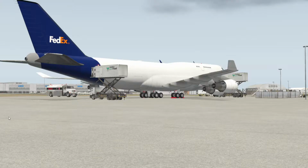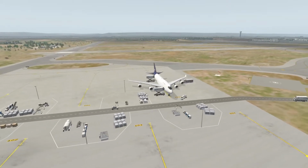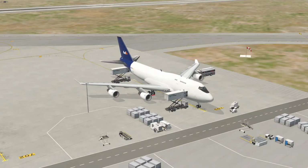Anyway, we'll show it outside real quick. There's the catering trucks, the fuel trucks already in, and the air carts there, and there's a little Mercedes driving around that comes with the crew. Aircraft's already got the weight of cargo in it, and like I said, it's real neat to see. We'll stand off so you can see the whole operation. Not sure when we're going to see the cargo load or the belt loader come up, but like I said, it's neat. It's one of those cheesy things, you know.